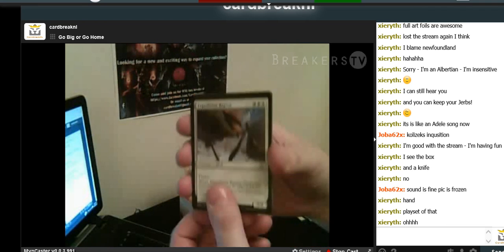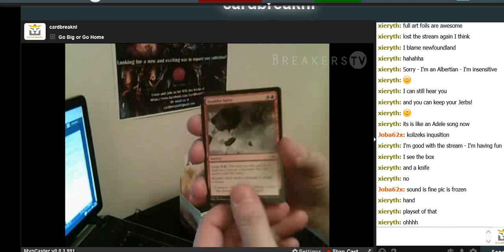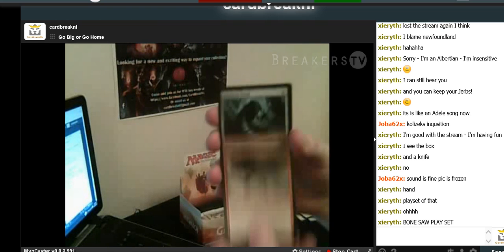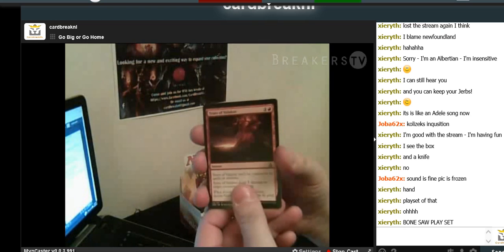Expedition Raptor there for white. We got a Tar Snare there for black. Boulder Salvo, that's a red. Chitinous Cloak, colorless. Tears of Valakut there for red.